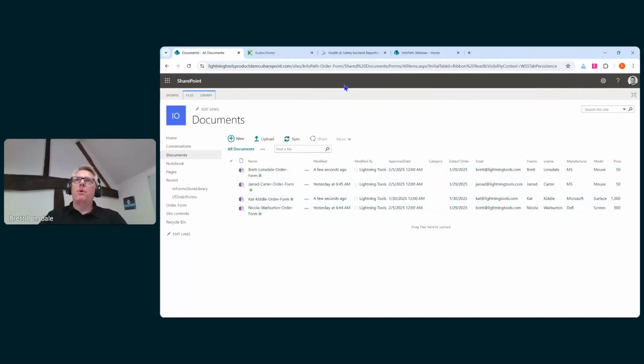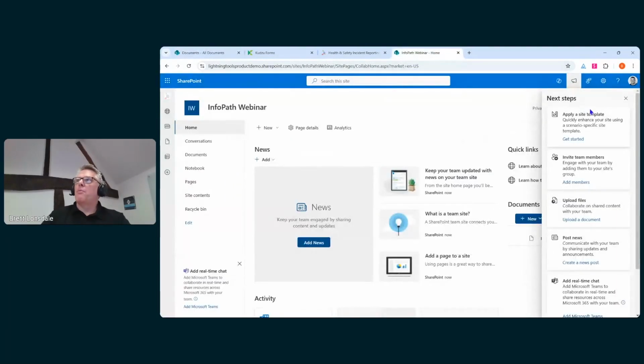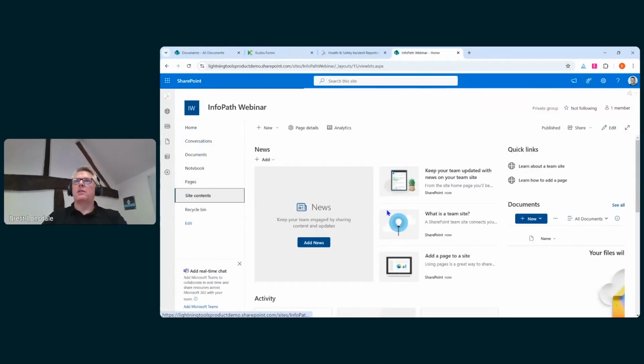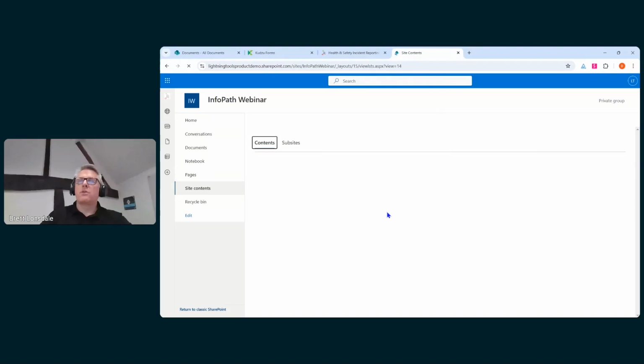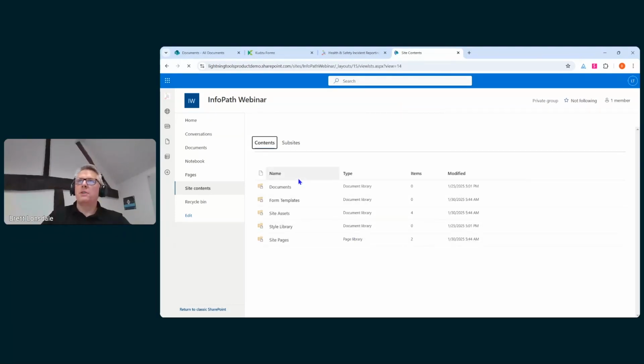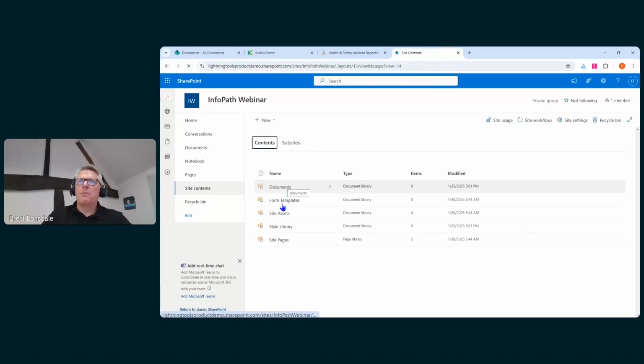And what we're going to do is basically point the Kudzu Form Migrator to this form library, and we're going to migrate the form design as well as that data over to a brand new site that I created a moment ago. So this is going to be the destination for that form as a SharePoint list containing all of those columns and the form design itself. You can see here we've just got the default SharePoint libraries that you get when you create a new site. That's the only thing contained inside this site at the moment.